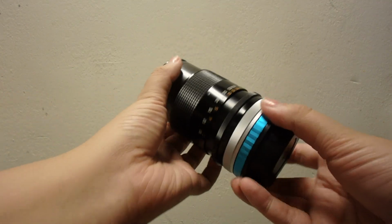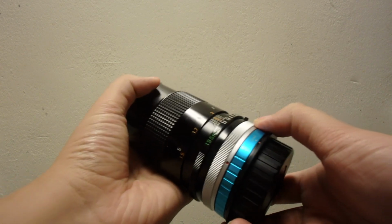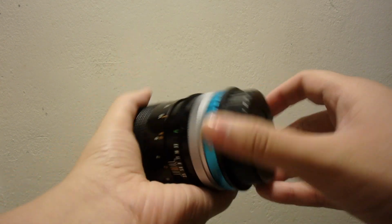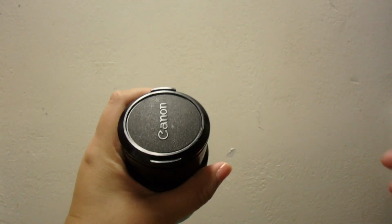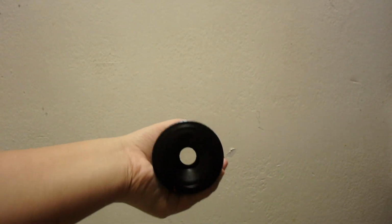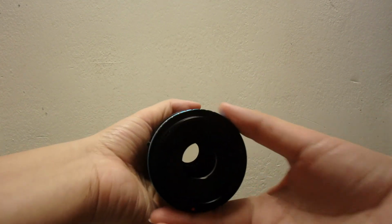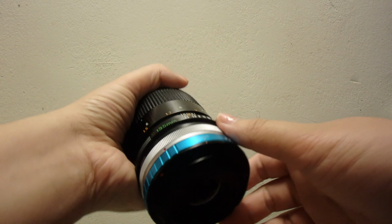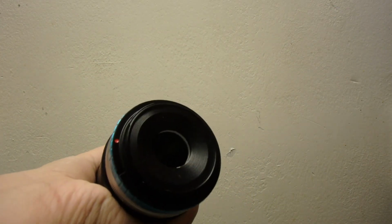Hello, today I'm gonna talk about this lens, Canon FD 135mm 3.5. I just got it from eBay. It's a really fun lens to have, and I got it for only $34. And here, this blue ring is actually the aperture, so that I can use this lens on my Canon 60.